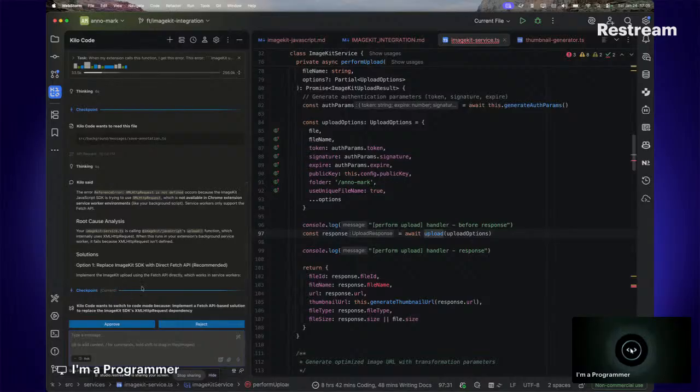So Kilo wants to switch to this. It says replace this with the direct fetch API, recommended. Use the fetch API directly, which works in service workers. Okay, that's basically the best way to do it.